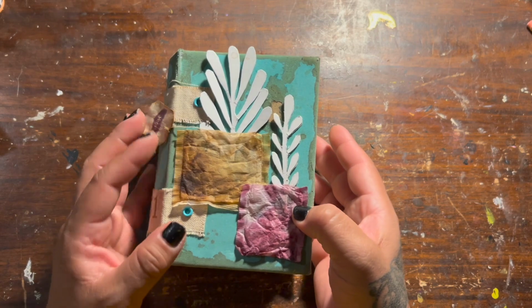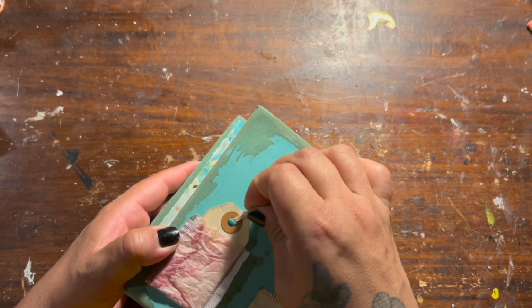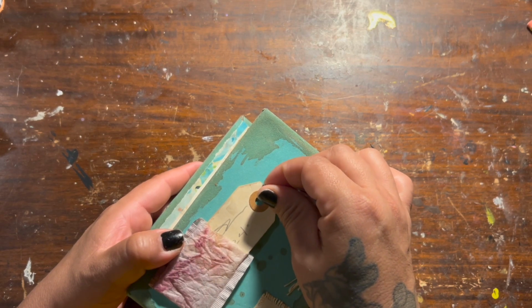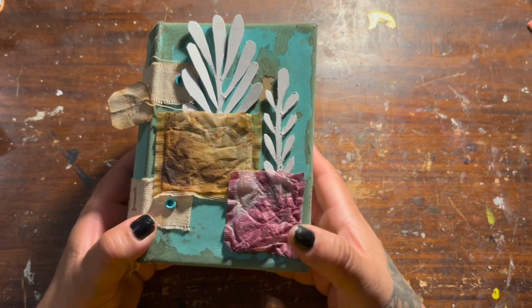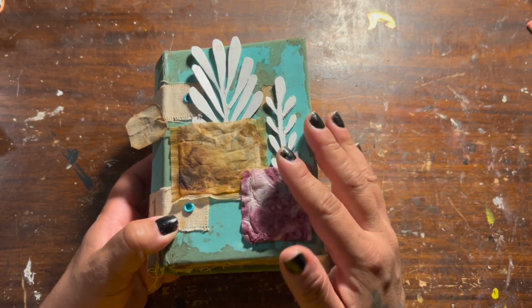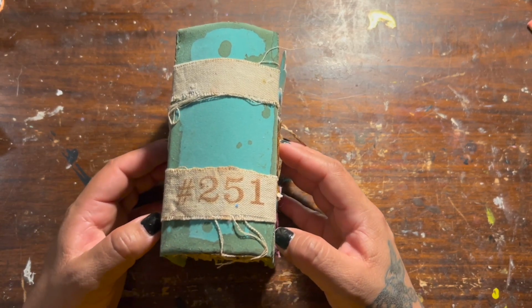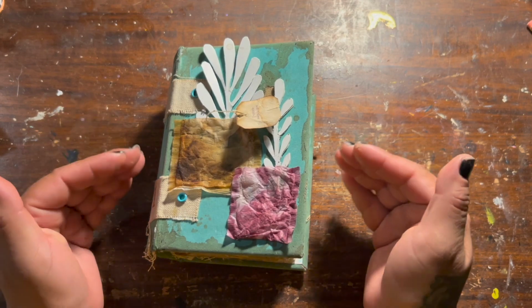Now, for the number. Oh, wait, before I forget. I did the signature, the maker's label. Put it in there. Isn't it cool? Anyways, for the number, drum roll, please. 251 tea bags. I put all 251 here.